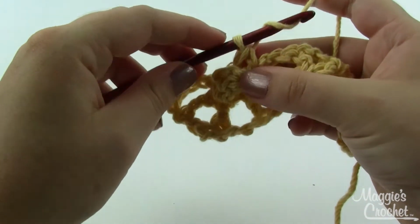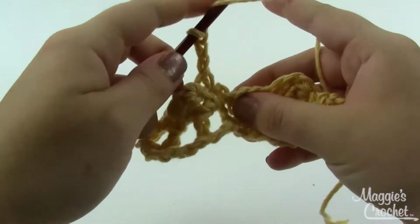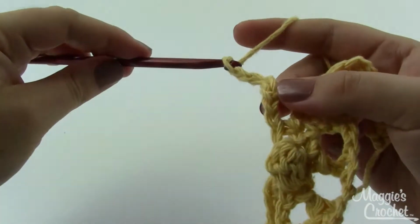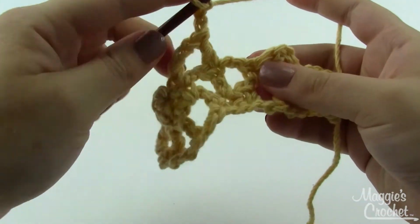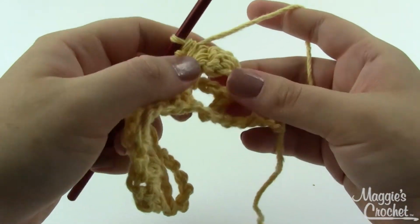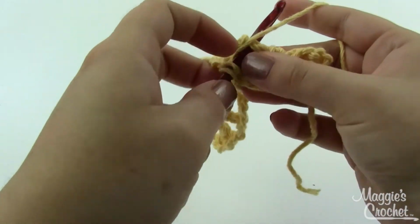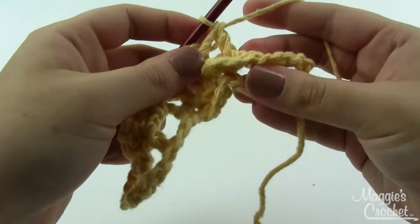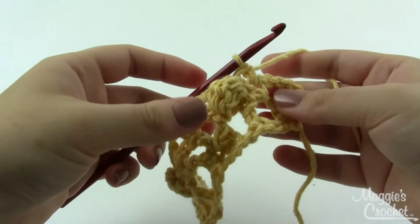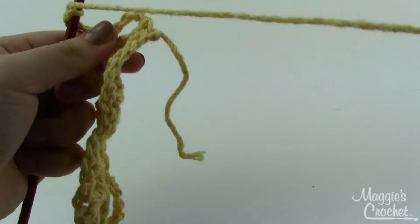So after you do your single, then you'll chain 3, double crochet on top of this double crochet, chain 3, and then we've got another cluster stitch here. So single in the single, double behind the cluster, so yarn over. You can kind of fold this forward, go into the top of the double, work your double there, and then single in the single on the other side. Then chain 3, and end with a double crochet in the last stitch.